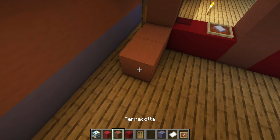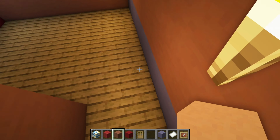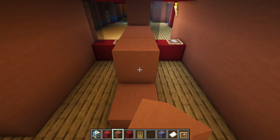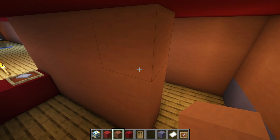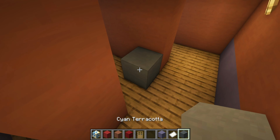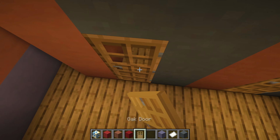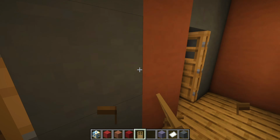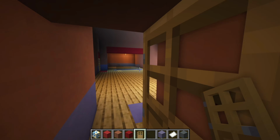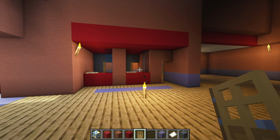We want to extend the terracottas along the back here, and we'll leave enough room so that we've got a 2-row wide gap back here, but we do want to separate these 2 little booths. And we are going to use some cyan terracotta to fill in these back walls. We do want to have doors in here also, but I don't want to add too much detail because I'm just working on the infrastructure. But that gives you a good idea of how that's going to look. It doesn't require too much more detail, but we will be working on that later.